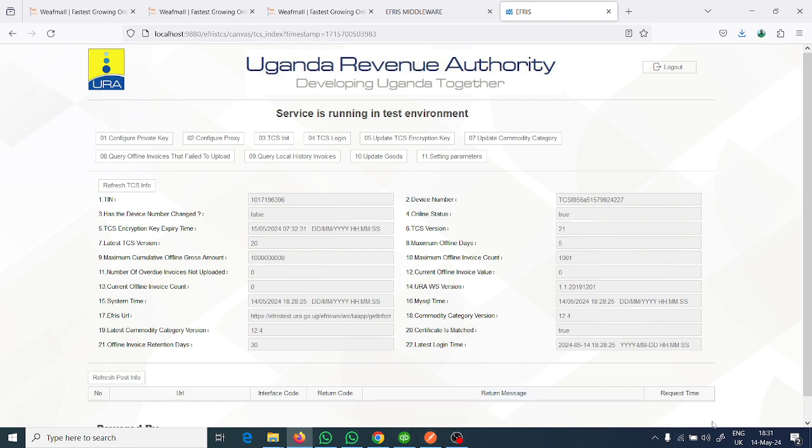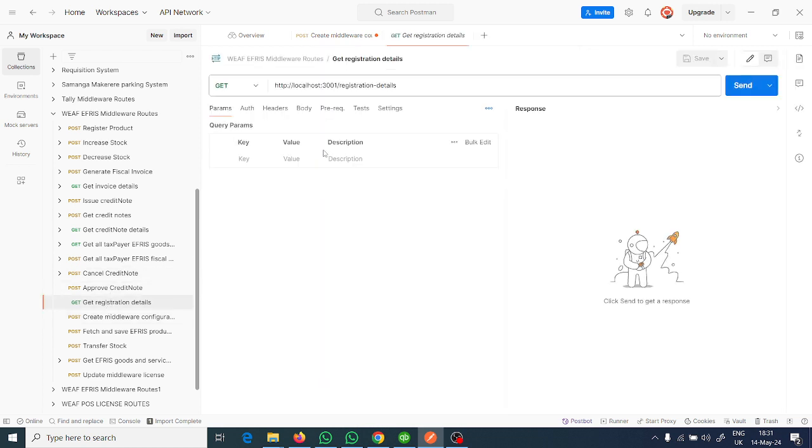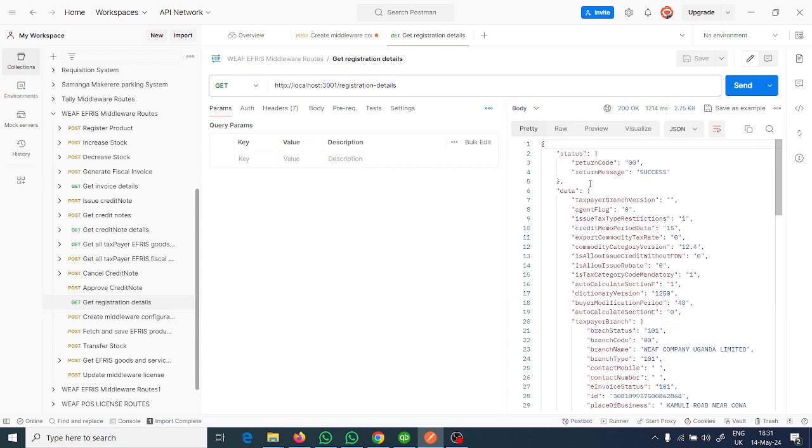I have my API here. Now it means I'm connected to URA. What do I mean I'm connected to URA? When I come back to my Postman routes and I click on route for getting registration details, get registration details, still running at port 3001, and I send a request, I expect to get a response from URA.